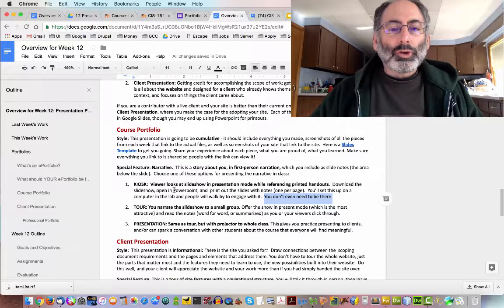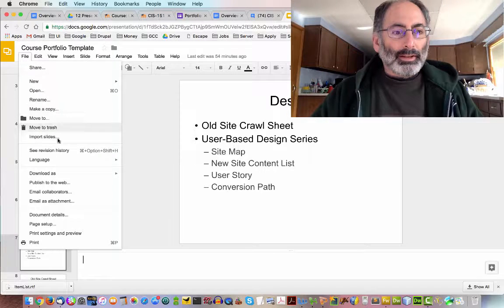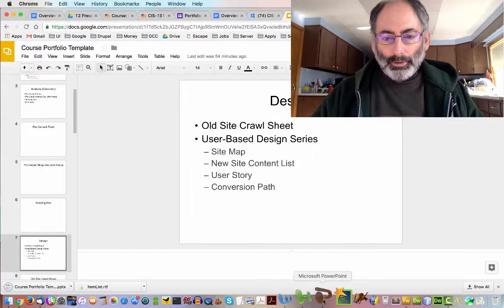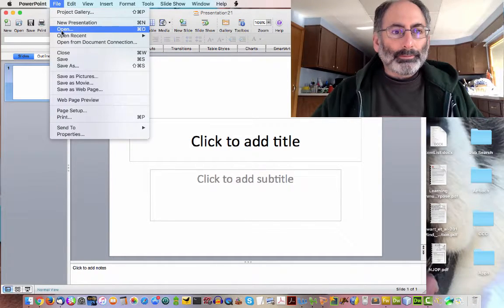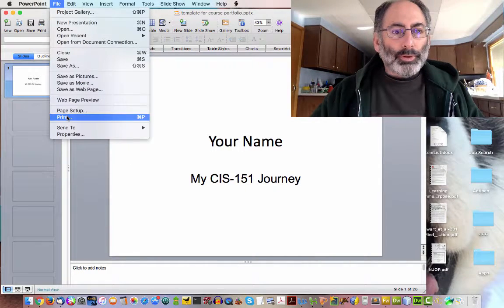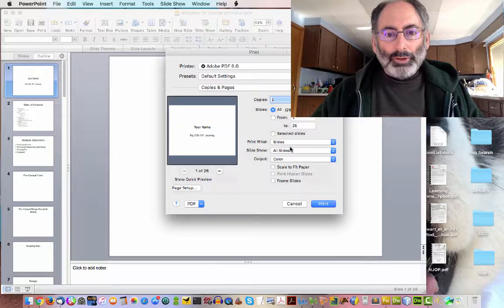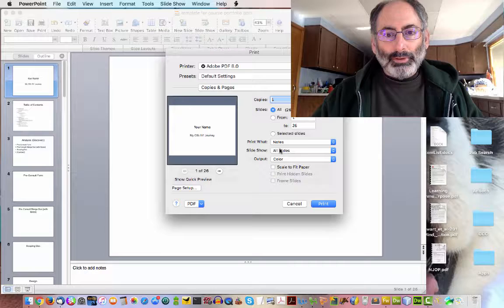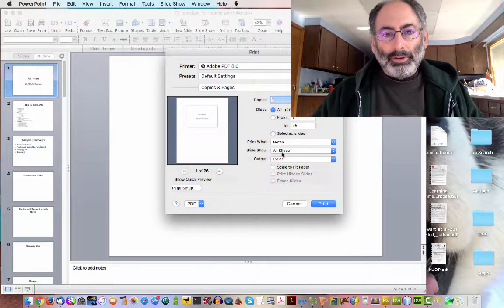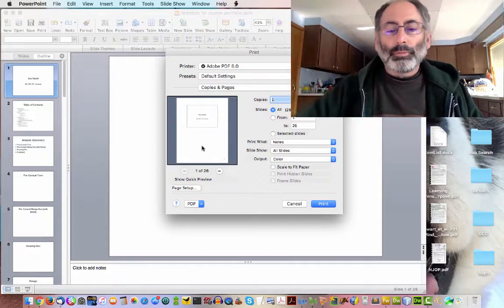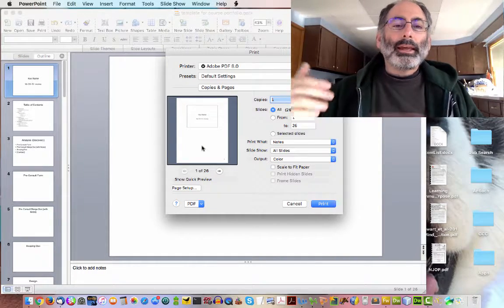If you do this choice, you're going to have to save the Google Slides as PowerPoint. You go File, Download as PowerPoint, and then you open it up in PowerPoint, because it's only in PowerPoint that you can do File, Print, and when you're printing out, you have the choice of saying Print Notes. And printing notes means you're going to get the slides and their notes. There'll be the slide on the top, the notes on the bottom, and the person can go and move from page to page as they view the slide.